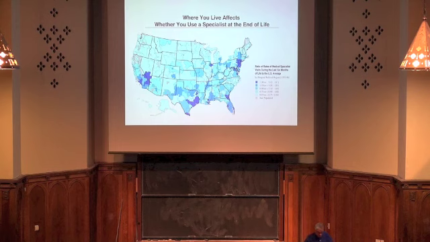Or the chance of being admitted to an intensive care unit at the time of death varied by a factor of nearly 5, from about 6% to almost 30% of all deaths. So in some parts of the country, when you die, you have a 6% chance of being admitted to an ICU before you die, and in other parts, a 30% chance of being admitted. And it's not so much because of what you want or because of who you are, it's not the composition of the population that might matter, it's the context that might matter.